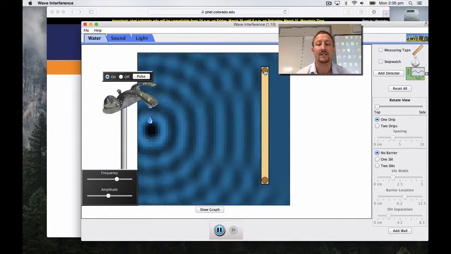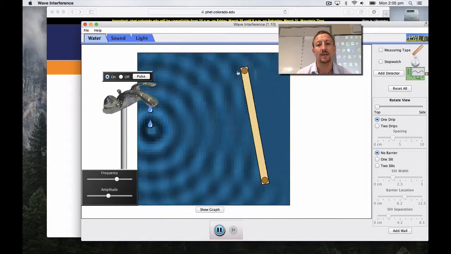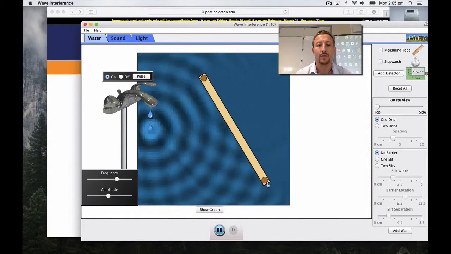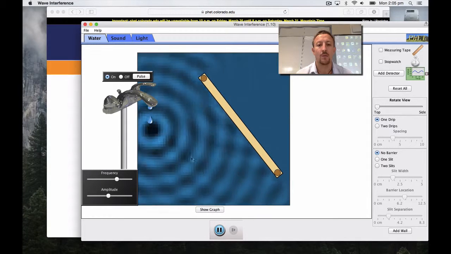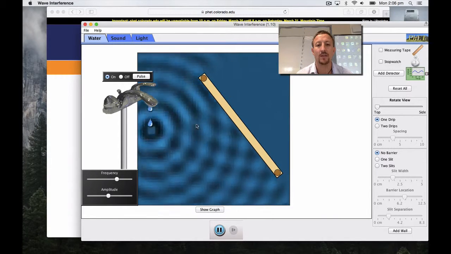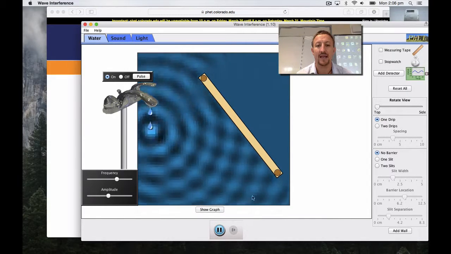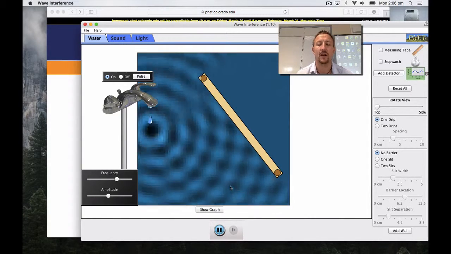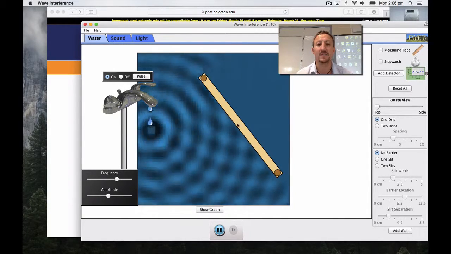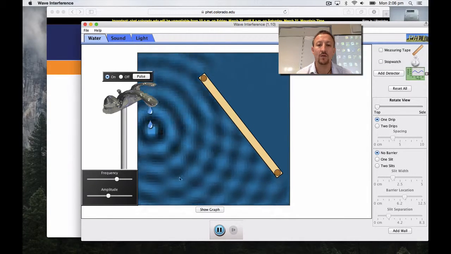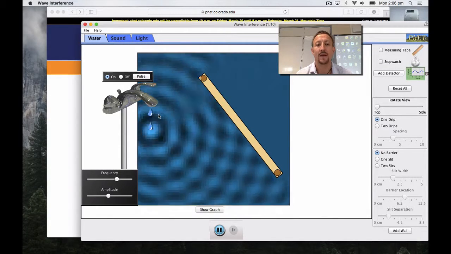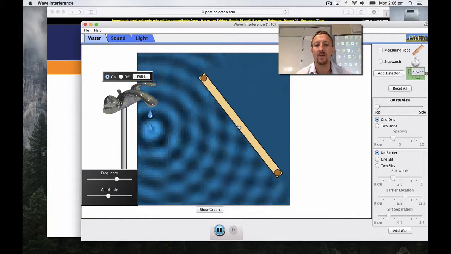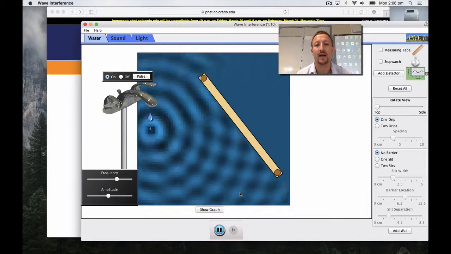So let's put it now, instead of having it straight on, let's put it at an angle. We'll put it at an angle there. And what's happening now is the water waves are going to come along, and you can start seeing this interference. Now this pattern here is, as the wave comes in this direction, it is going to bounce off, and the law of reflection applies. What that means is that if I was to draw a normal line through this point here, the angle at which the incident wave comes in is the angle that it comes off.